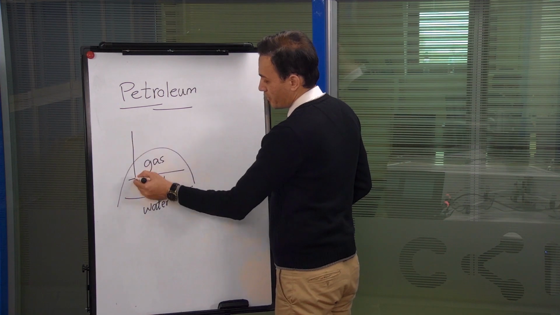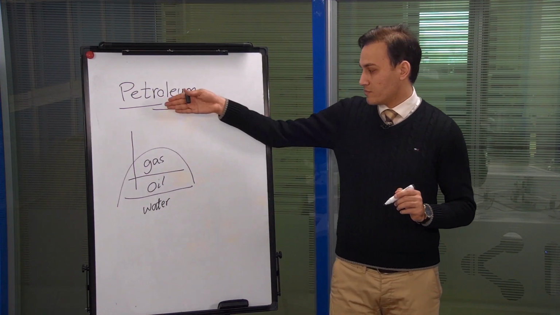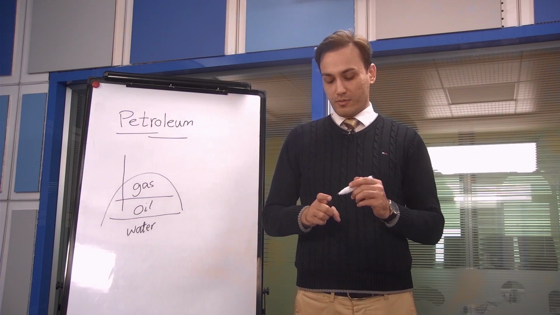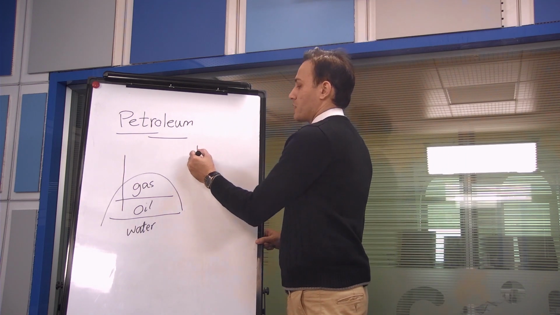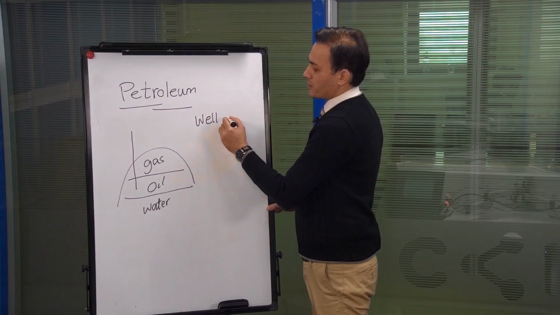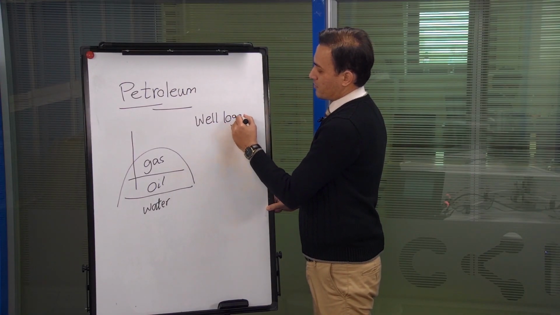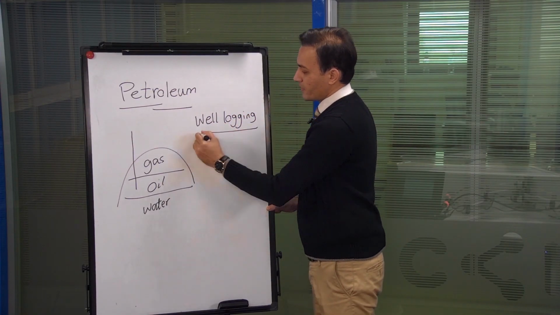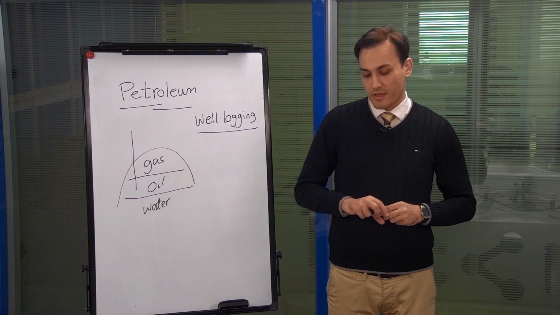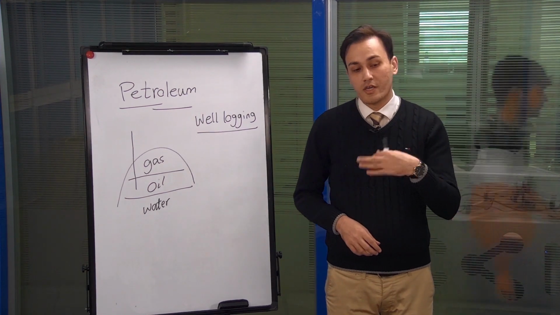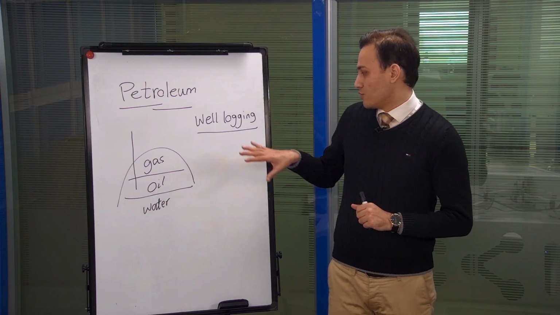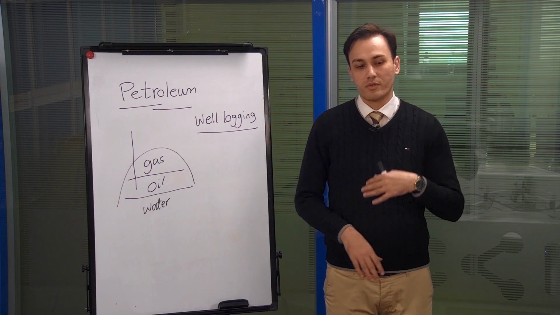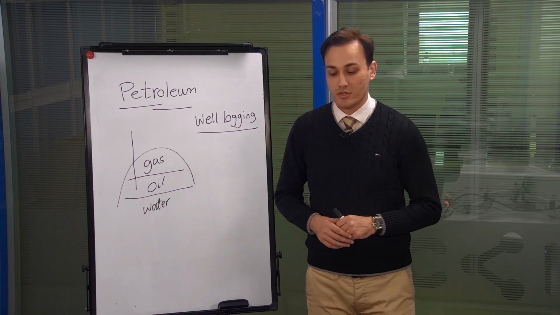When we drill the well, through this drilling process, we do some measurements, and one of those measurements is called well logging, which is actually giving us the values for this rock and fluid, generally rock properties. So the result of this will be the properties that we will be discussing today.